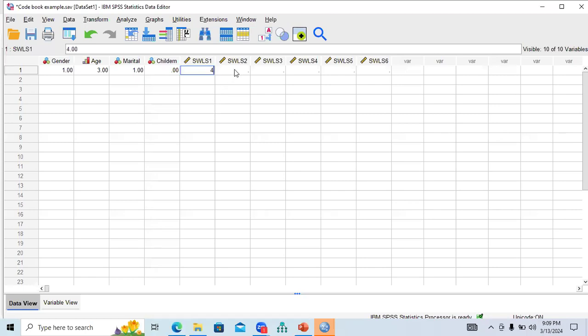Someone has placed, let's suppose, 5 for the second statement, 2 for the third statement, again 5 for the fourth statement, 4 for the fifth statement, and 3 for the sixth statement. In the same way, I need to put the data here one by one according to the questionnaire. However many people you have consulted for those questionnaires, you need to put in that data.